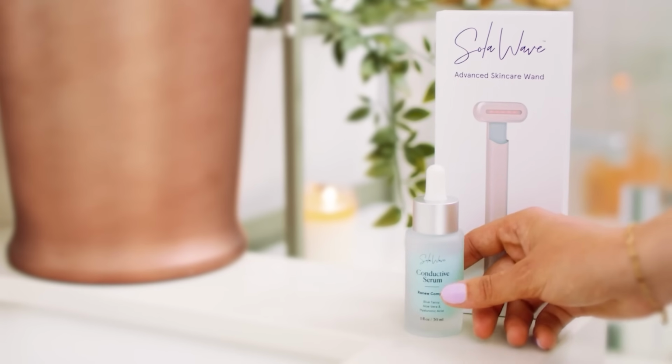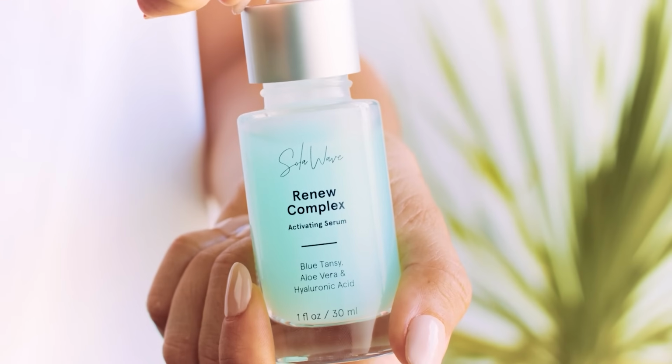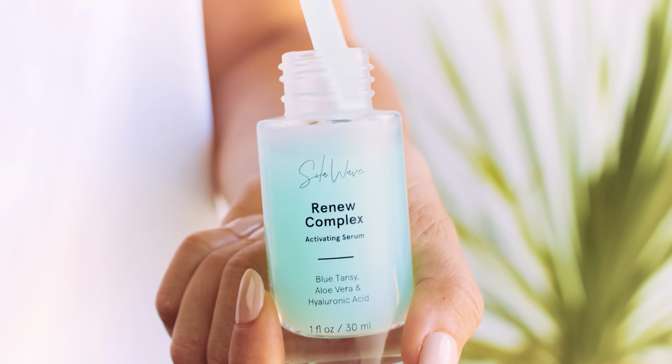Apply a hydrating topical product. For best results, we recommend using a serum with hyaluronic acid and/or aloe vera, such as the SolaWave Activating Serum, as these ingredients can help to evenly distribute and amplify the wand's microcurrent.